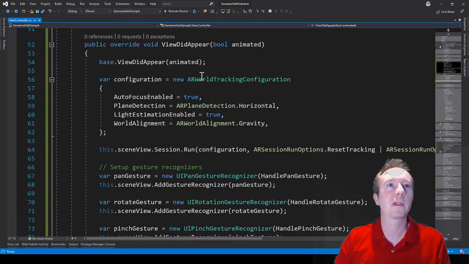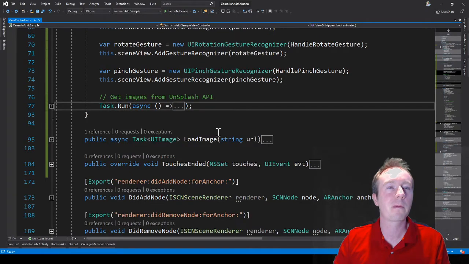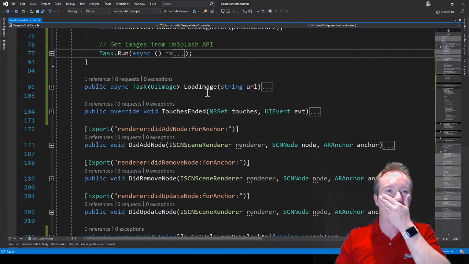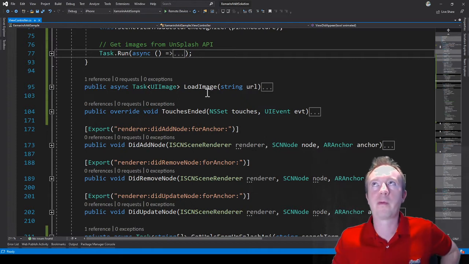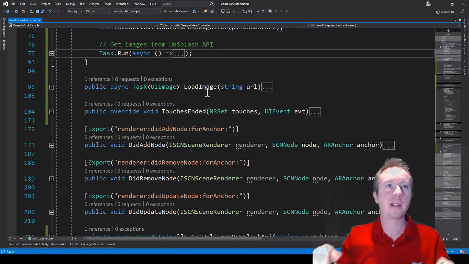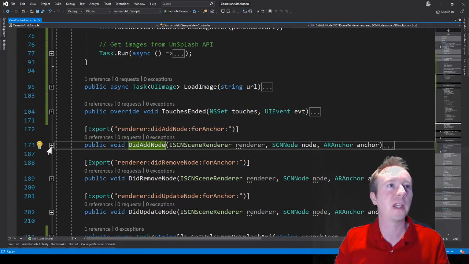Let's talk about the plane detection. As soon as that session started, the camera's looking for planes, and it calls this did add node.